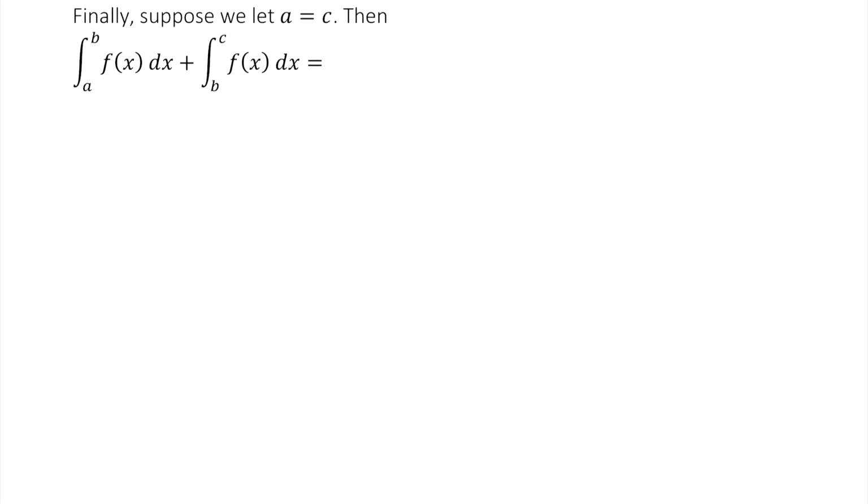All right, on to our last property. Suppose we have the integral from a to b plus b to c of f of x, but suppose further that a is equal to c. What does this become? I can rewrite this as the integral from a to b of f of x dx plus the integral from b to a of f of x dx. Based on the previous properties we've discussed, these match up. So instead of adding my two areas under the function separately, I can just add them together. So this becomes the integral from a to a of f of x dx, and we've already shown that this equals 0.